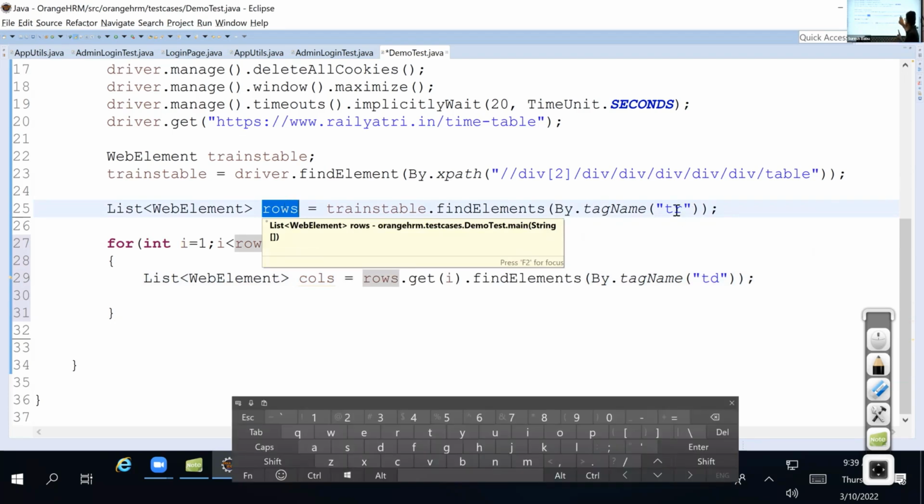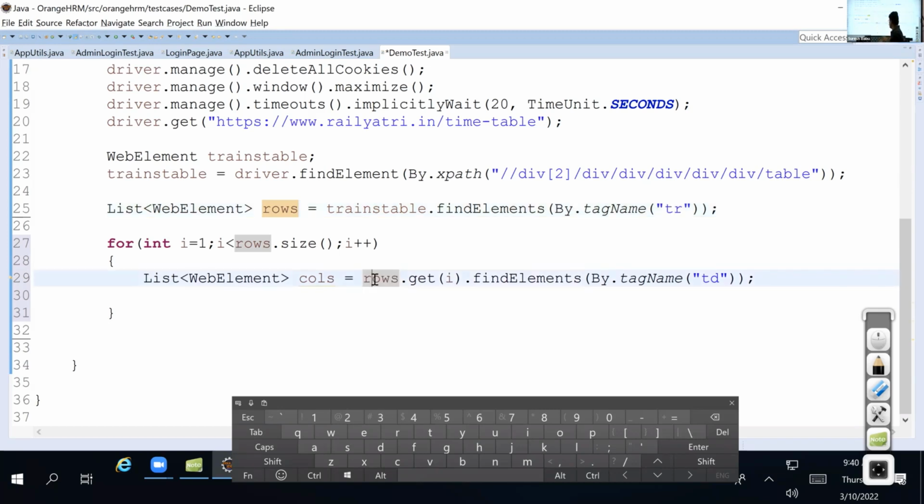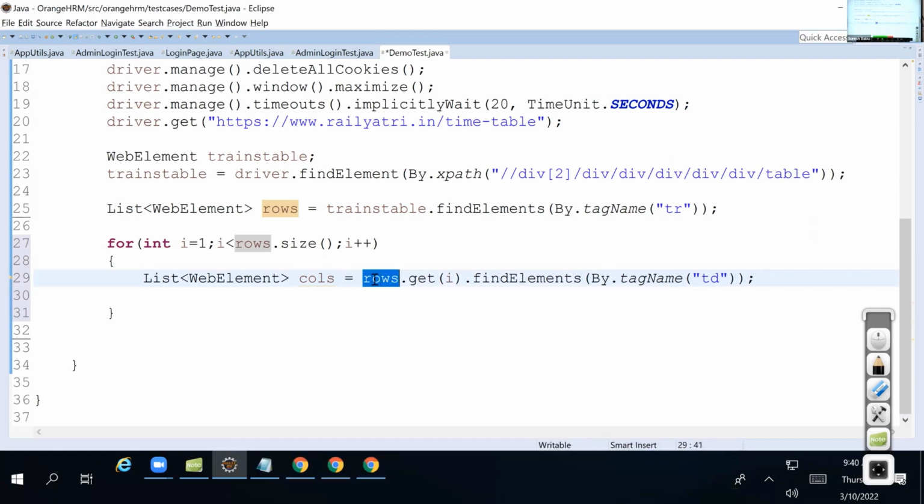What does rows contain? TR elements of the table.